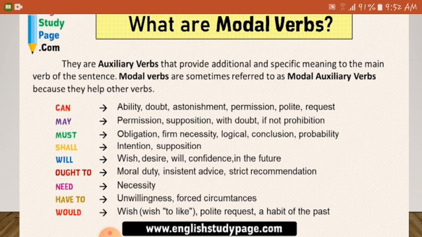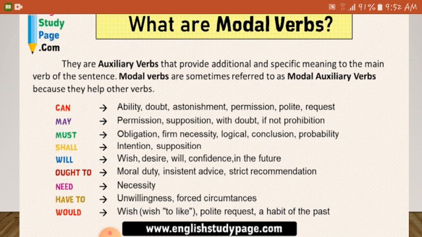Need, necessity. You need to go there, that is necessity. Have to, unwillingness, force, circumstances. For example, you have to complete this work. Maybe you are not willing to do this, but you have to. You have to do this. Why are you not doing things? You have to.